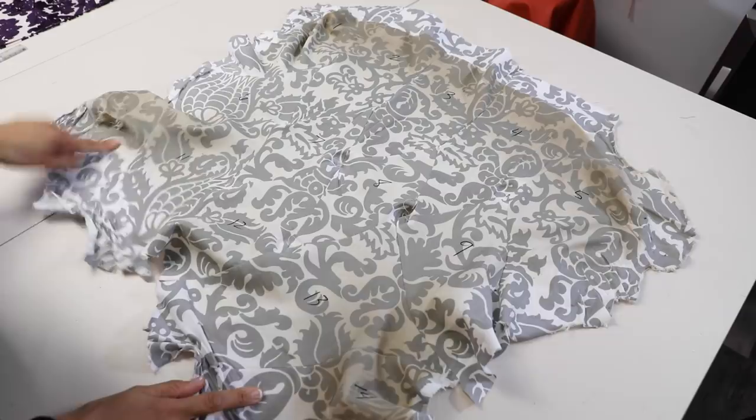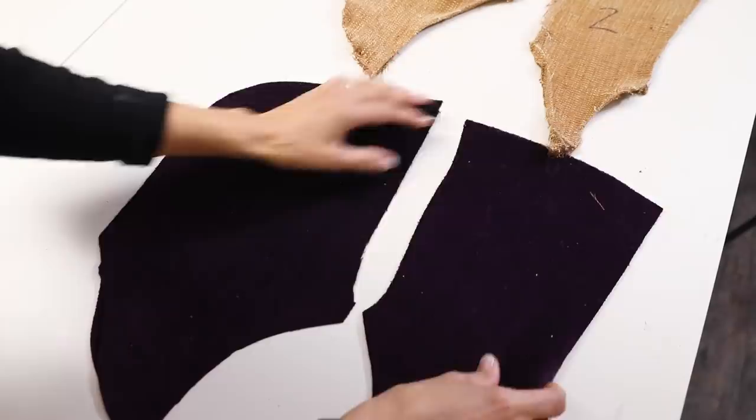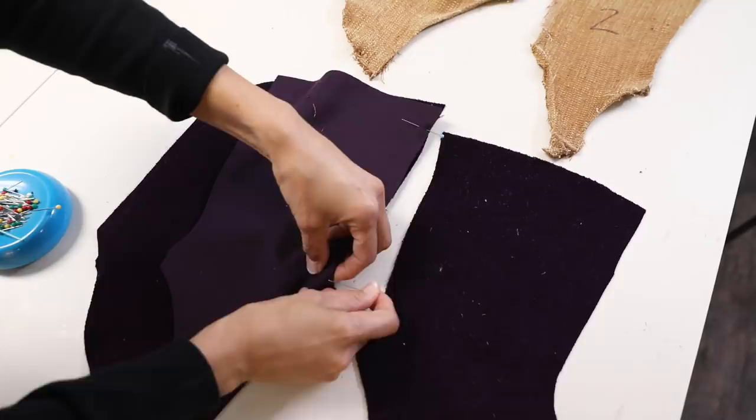Now, this is the old fabric that I pulled off, the nasty fabric from the old chair. I labeled those, and I also labeled these pieces with the numbers and made sure I knew exactly what step I was doing and what pieces would go together. When you're pinning your fabric, try to only pin it in the seam allowance. You don't want to get holes in your fabric.